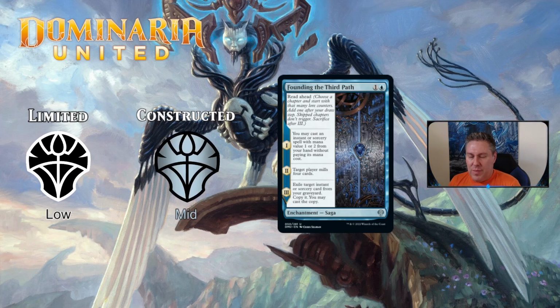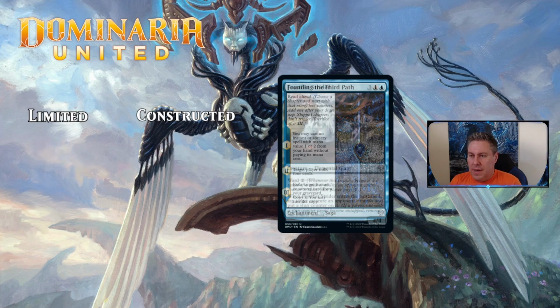So you definitely got to set it up to make that work. I like it with a better rating in constructed, just due to the fact that it does make you have to dedicate certain mana value spells to your instant and sorcery deck. Goes really well with flashback cards, so it might be something that works well in that constructed area. And the fact that you're able to exile an instant and sorcery card from your graveyard and copy it, so that's kind of a free cast with its saga trigger. So I think we'll keep it at mid for constructed.